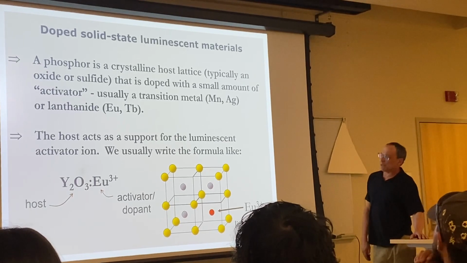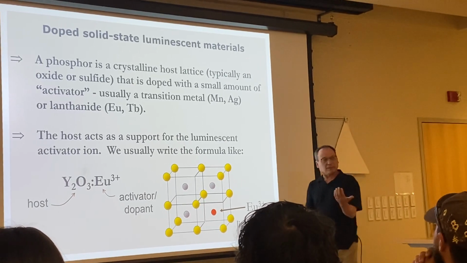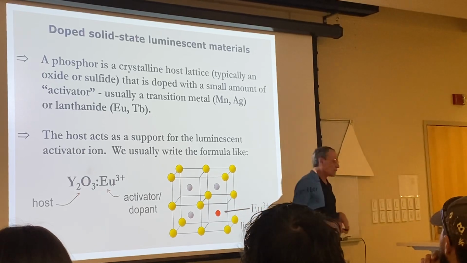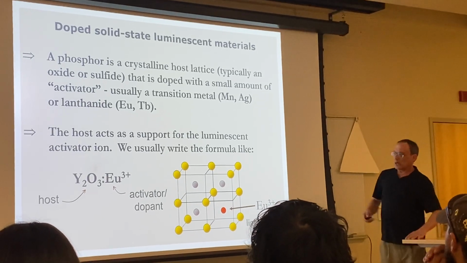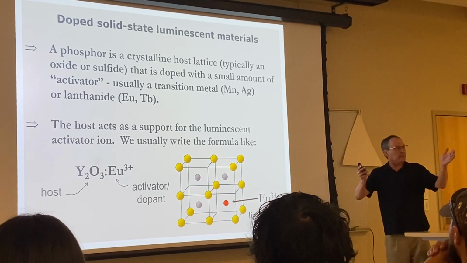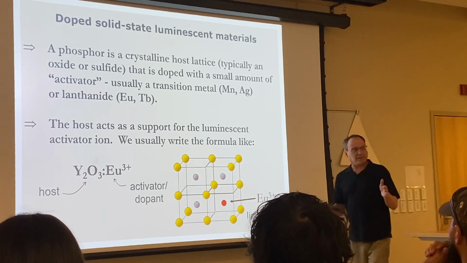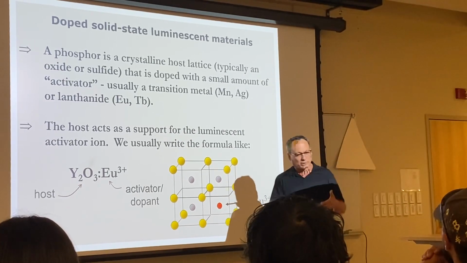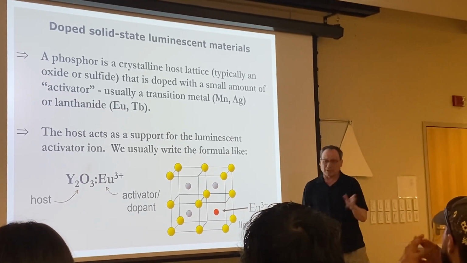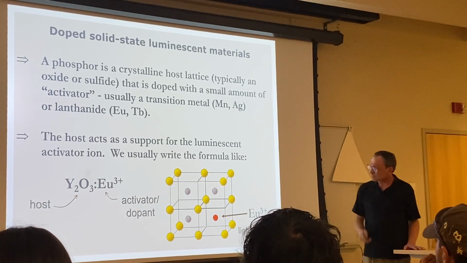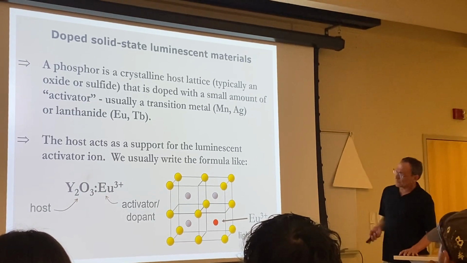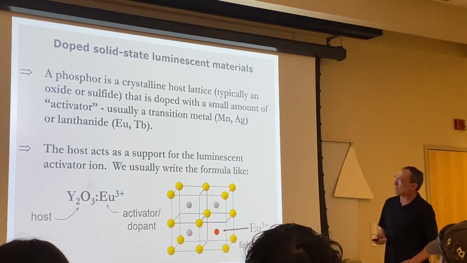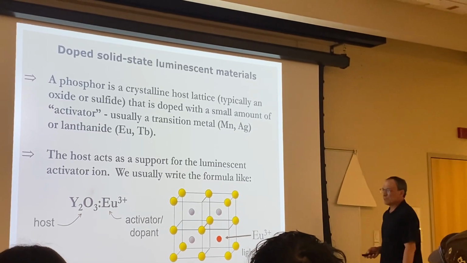So what I actually play with are what are called phosphors. These are solid state luminescent materials. These are materials that will absorb energy and turn it into light. And usually we want visible light. If we're making a display, if we're making a lamp, we want it to be visible. Sometimes you might want UV or infrared or other stuff. But it's all about designing the material that does the tricks that you want. And often how you do that is you make a doped material.